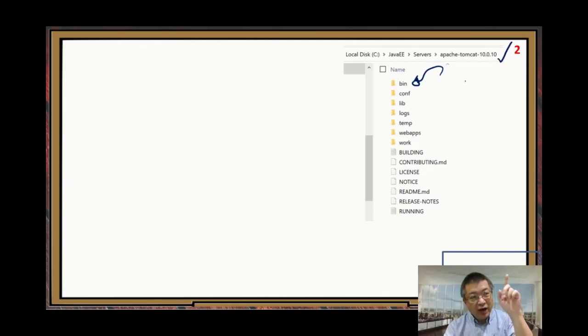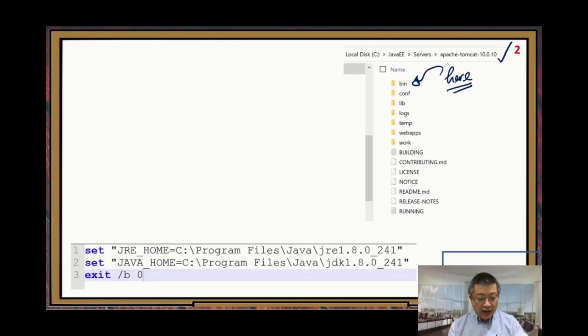We need to create a file to set temporary environment variables in this folder. Let me describe that step here. Specifically, we need to use a text editor. Here, I use my favorite text editor, Notepad++.